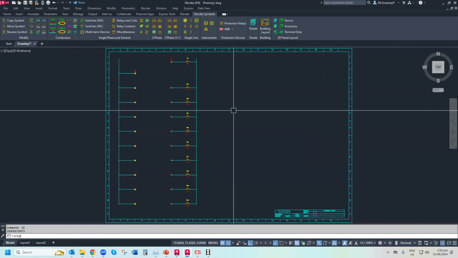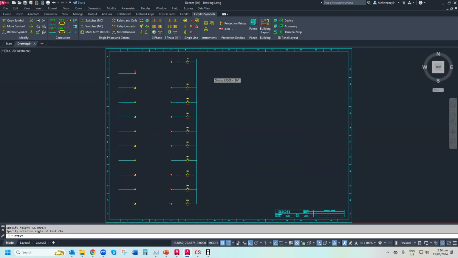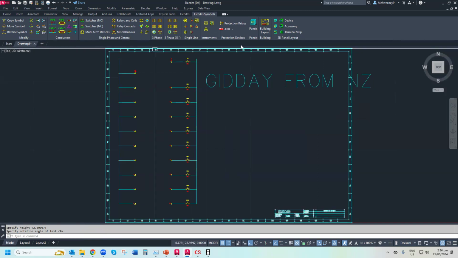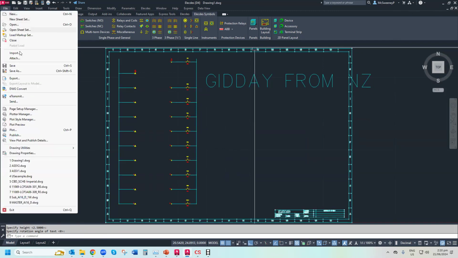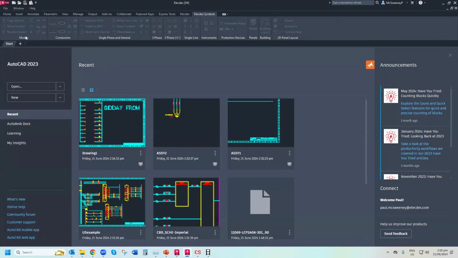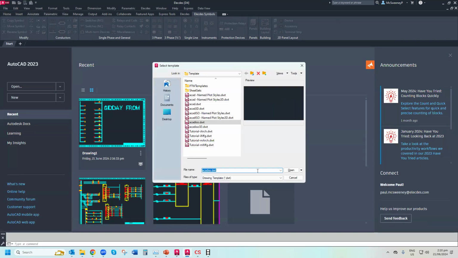If I go detext, and I can put this in here, and again, just put the style in there, get a form NZ. Okay, and then I'll just go, thank you very much. I'll save that little drawing, file, save, and then the drafter could now go and be doing something else. So I'll just go file new, so I've got a new CAD session starting up there.